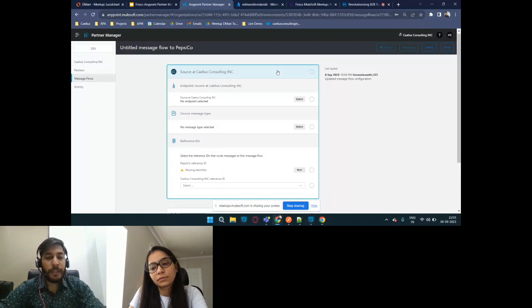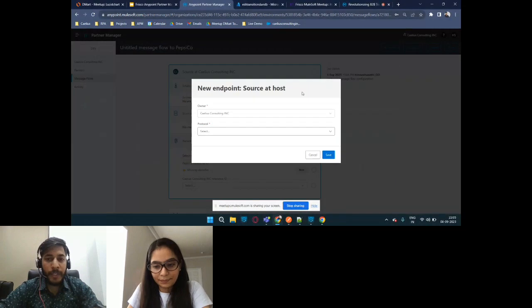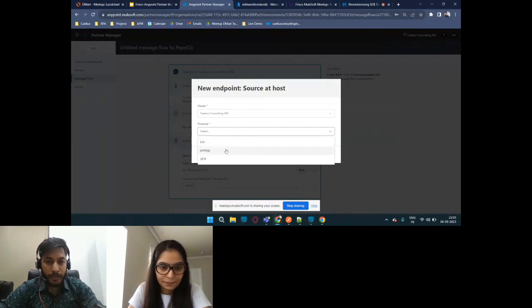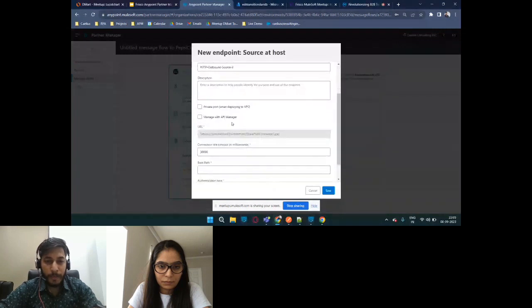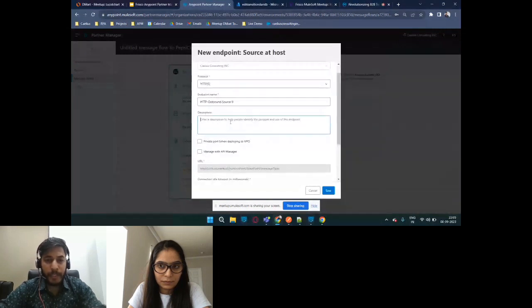We need to define which mode of communication we use: Caelius, this partner manager, is going to receive the message. Let's say I have created an HTTP endpoint, so I have a protocol source as HTTPS. I can simply put a description: this endpoint is responsible for communication.